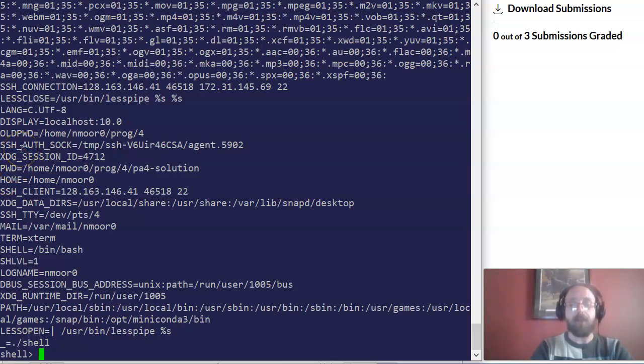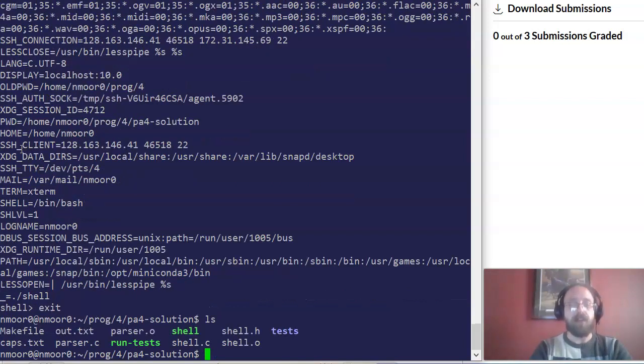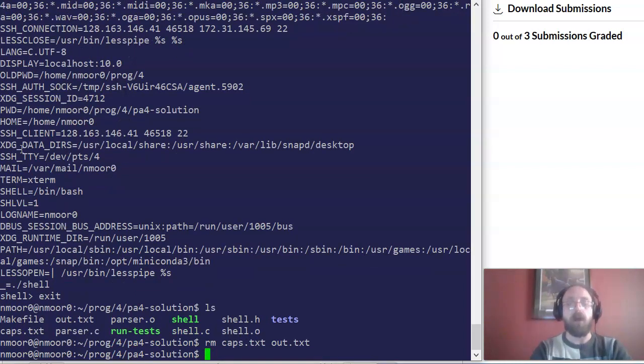Finally, one last command is exit. It exits the shell. This isn't the only way to exit your shell. You should also be able to exit by sending an end of file. If you're typing into standard in, that would be Control D, but there are other ways as well. So that was not necessarily all that exciting, and this might not be exactly exciting either, but there is one more thing that we need to support.